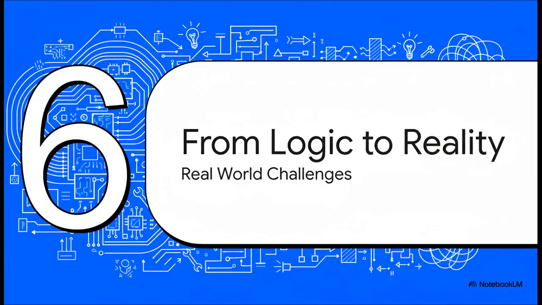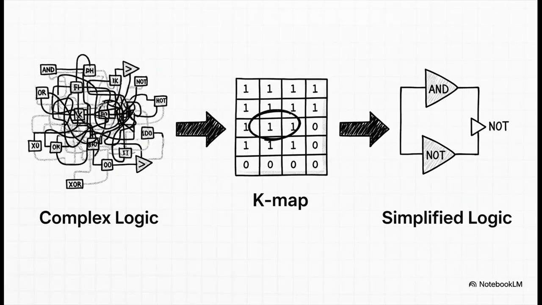All right, so that's the theory. But of course, moving from these perfect, neat little logic diagrams to building real, high-speed silicon that actually works, well, that introduces a whole new set of challenges that engineers have to solve every single day. Remember step 4, where we had to simplify the logic? Trying to do that by hand with complex equations can get really messy, fast. That's where clever tools like Karnaugh maps come in. A K-map is this brilliant graphical method that lets engineers use their human pattern recognition skills to find the simplest possible circuit design. And simpler means a smaller, faster, and more power-efficient chip.